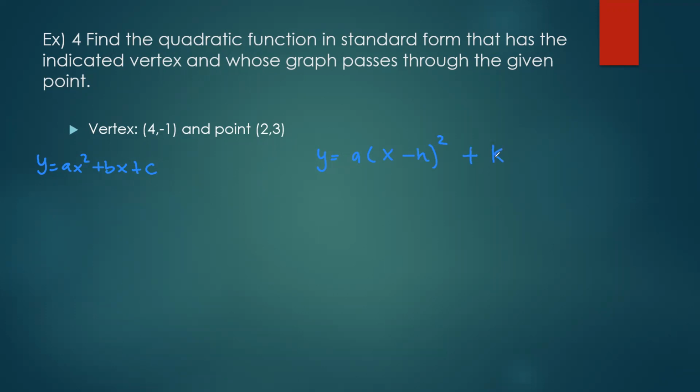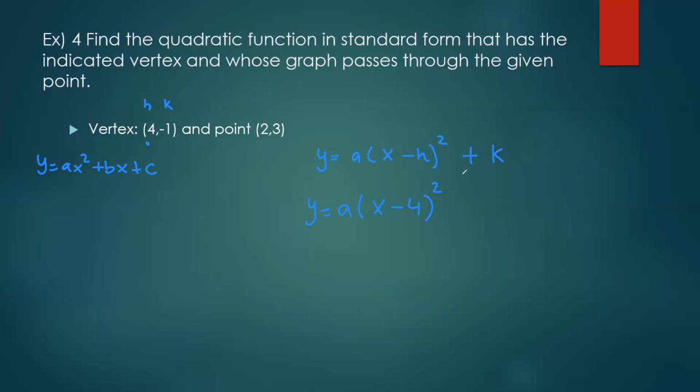Now we actually have the k and the h value. The h is the 4, the k is the negative 1. So we don't know what a is. So it's going to be y equals, and if you remember, the x value of the vertex is the horizontal shift, and horizontal shift is always the opposite sign. So even though your x value is 4, in factored form it's actually the opposite. It's x minus 4, right? Because what this means is you're shifting it 4 units to the right, which is why it's positive 4.